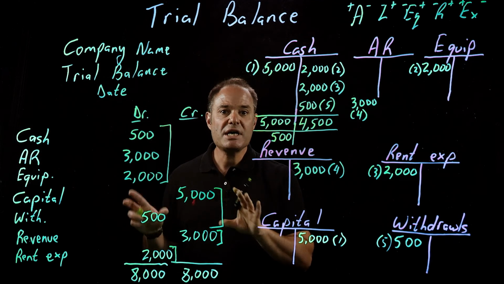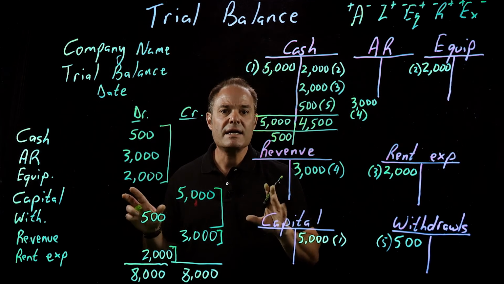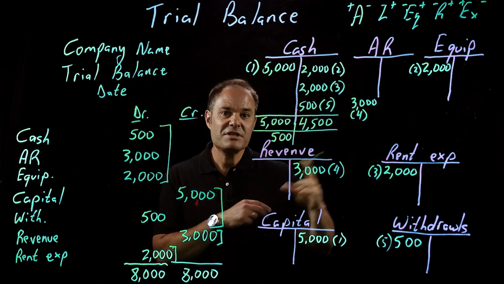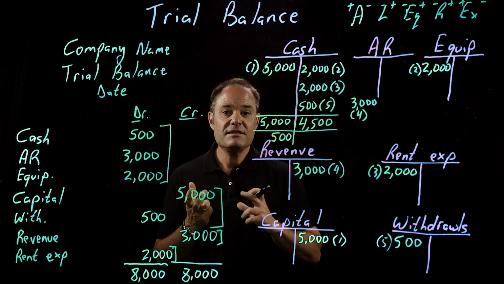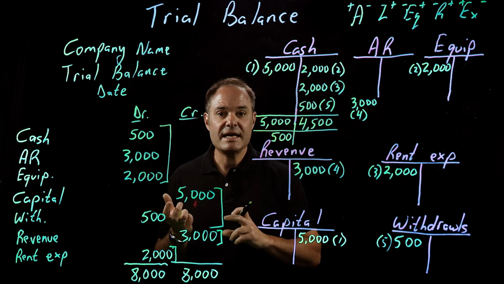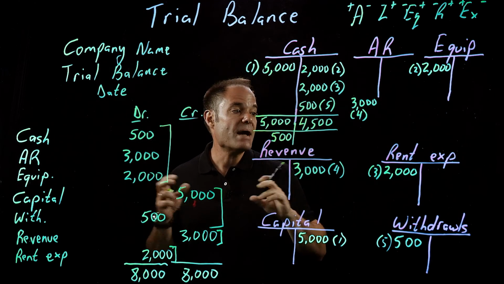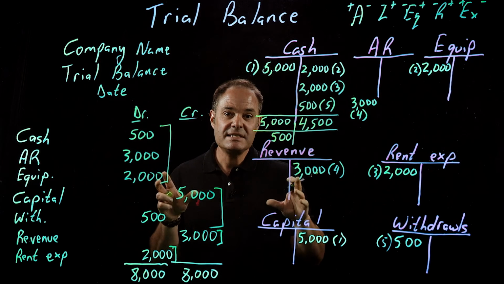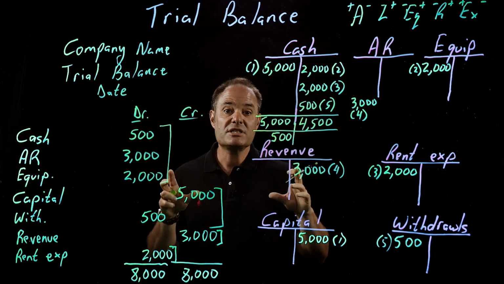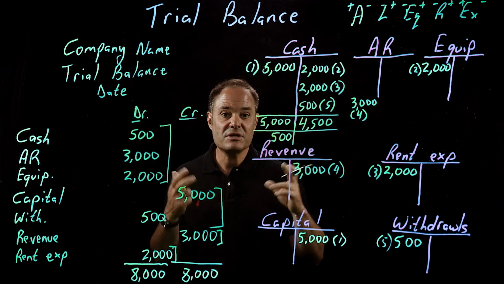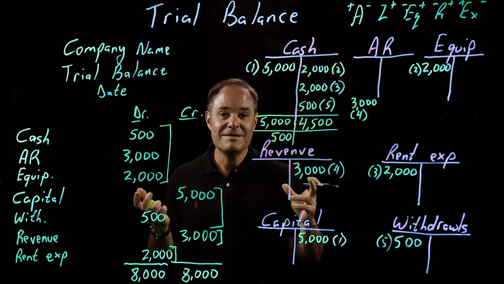So that's another way of checking to make sure that everything looks right before we continue on, because now things are going to start to get interesting. What we're going to do next is look at the difference between what's called cash accounting and accrual accounting and figure out what that difference is and how it impacts what we're going to be doing going forward, which is adjusting accounts. Okay, so now it's going to start to get a little bit more interesting. See you soon.